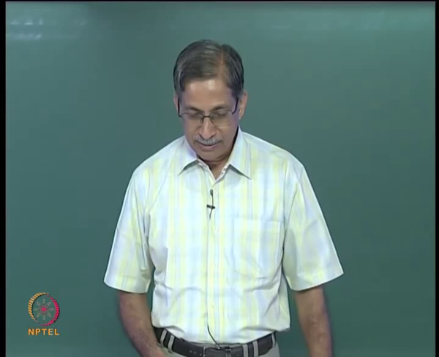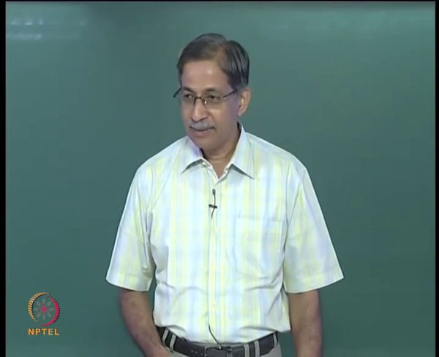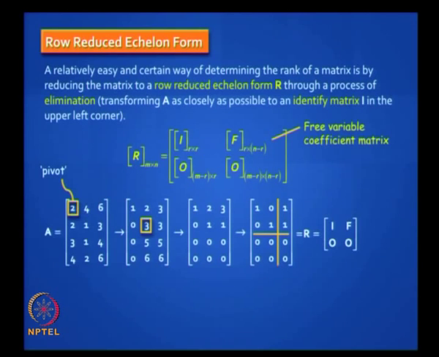What's the rank of this matrix? It's the same matrix we looked at earlier. Rank is clearly 2. It's the size of your identity matrix. So it's R into R. That's clear, right? Now, this is how you can do it. In fact, you can write a program and it can do it on its own.